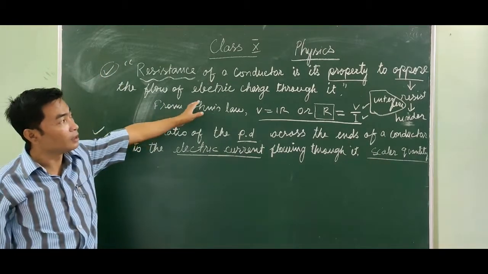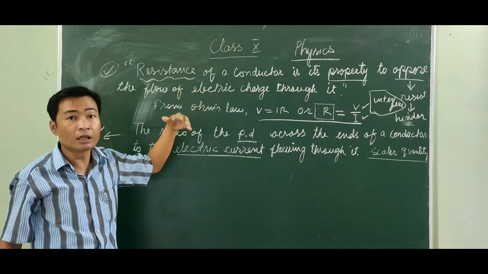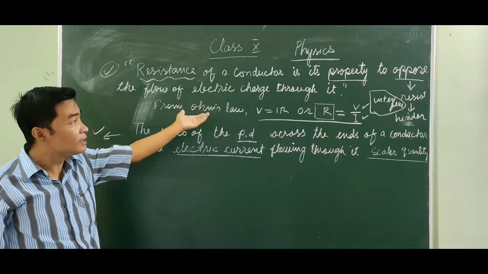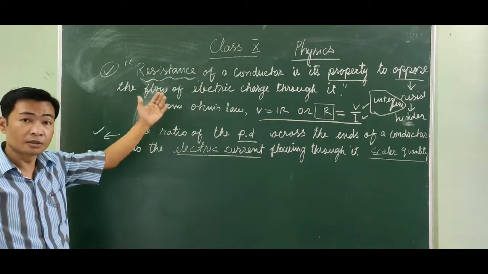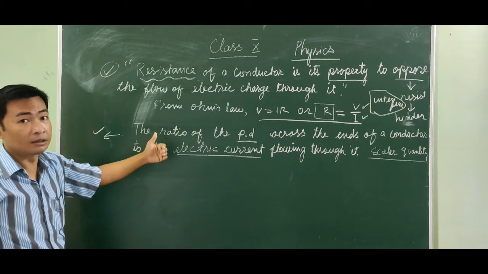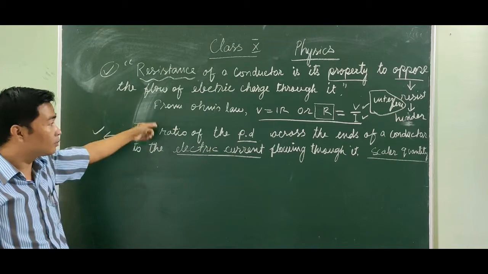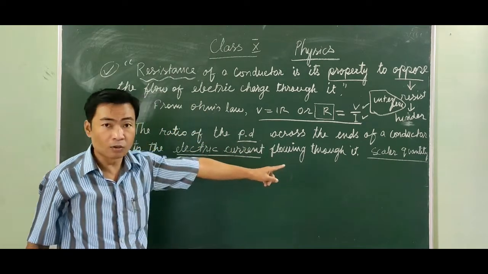You can write this answer or that answer, both are the same, okay? Either you can explain it as that which resists, opposes, or disturbs, or does not allow the electric current to flow easily, that is resistance. Or simply you can write the ratio between the potential difference and the electric current flowing in a conductor. That ratio is the resistance. So you can use either. Resistance is a scalar quantity, okay?